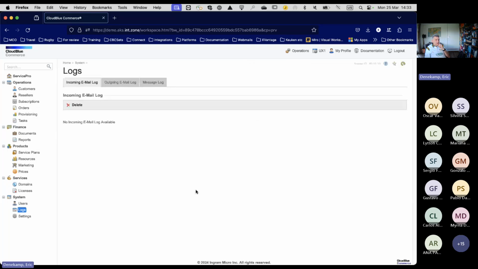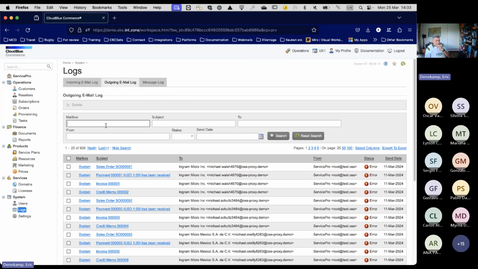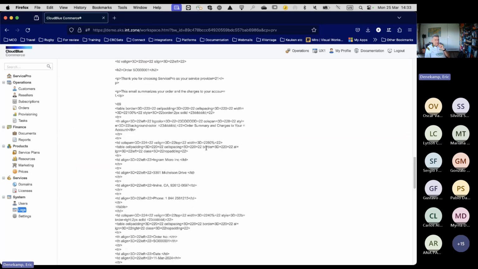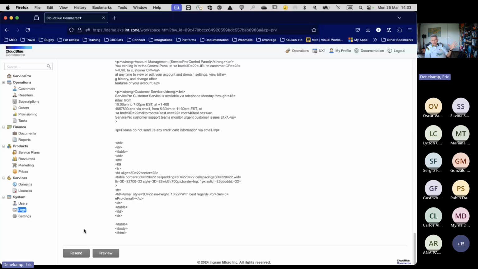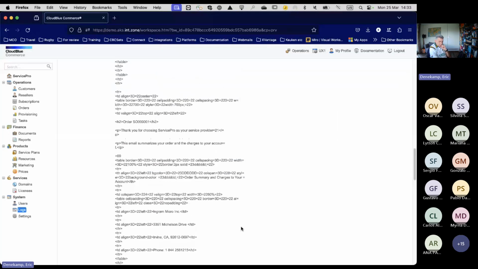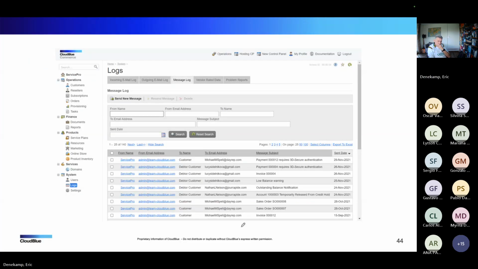So I can send out notifications if I want to from here. I can delete them, or I can select it and resend it from here. That's the logs part. This is where you find it.